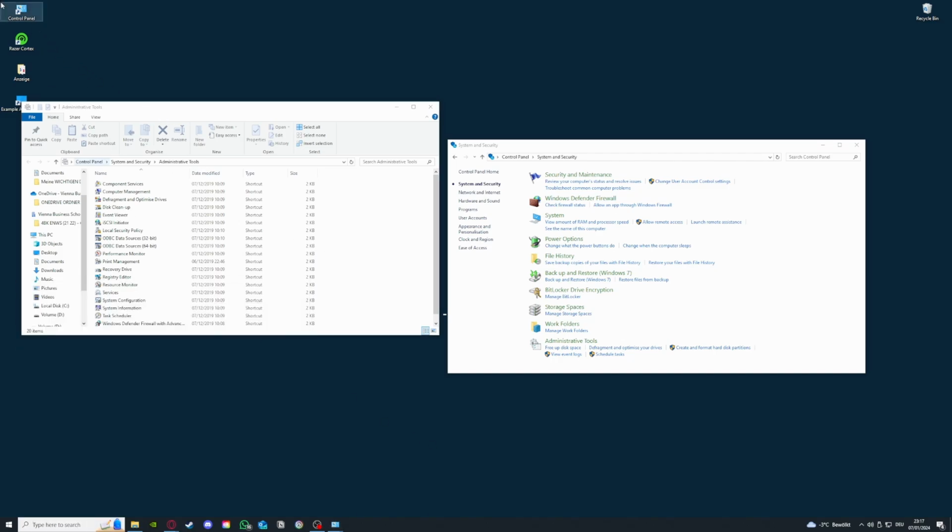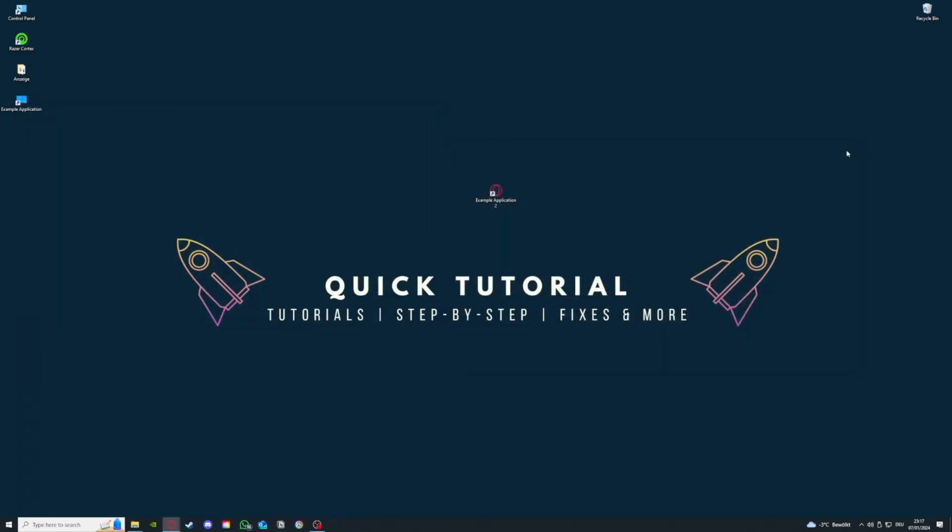You can search for it down here or double click on your desktop, and then you go to System and Security, Administrative Tools, and click on Disk Cleanup, and here you can select the drive you want to clean up. This will ensure that temporary files get deleted, and this can also help you run the PC more smoothly in general, and ensure that everything starts when it should start.